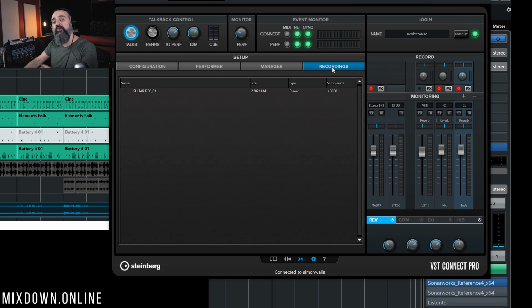I'm going to go into the recording tab, and this is where I see my recording that I see here on my track. And there's a small arrow that I'm going to click on, and there you go. Now I have my 2 mono audio files that I just recorded. As you can tell, sample rate 48, and both are mono.